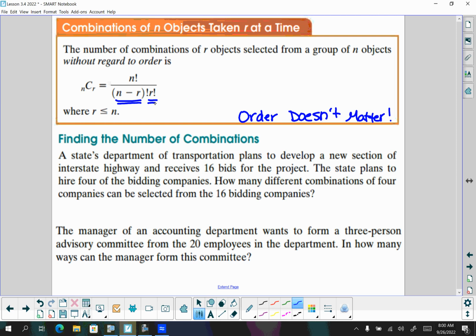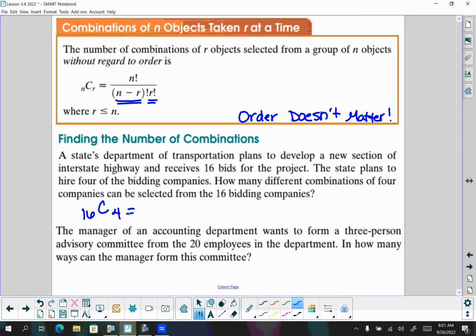So it doesn't outright say in a lot of these problems if order matters or doesn't matter, so you kind of have to dig into it a little bit to figure that out. Here, there is no difference between who's getting a bid, right? So if the first company gets a bid or the second company gets a bid, they're all getting the bid. They're all getting the same amount. It doesn't matter who's selected first, second, third, or fourth because they're all getting the same position, the same job. So this is a combination. It's going to be 16 choose 4.